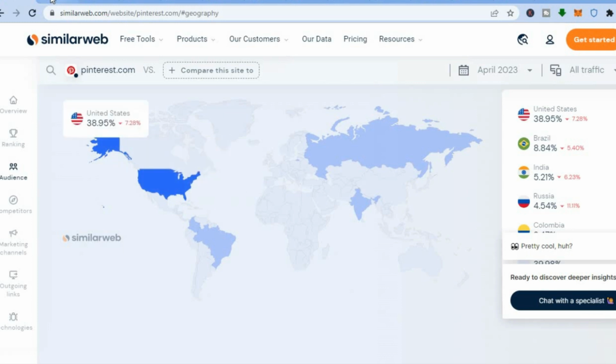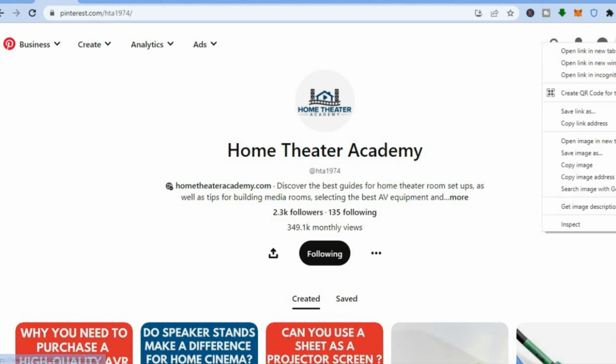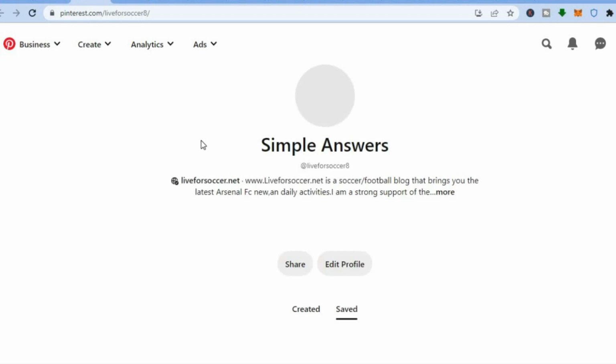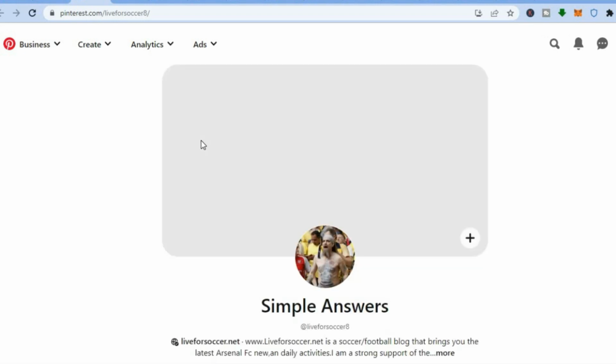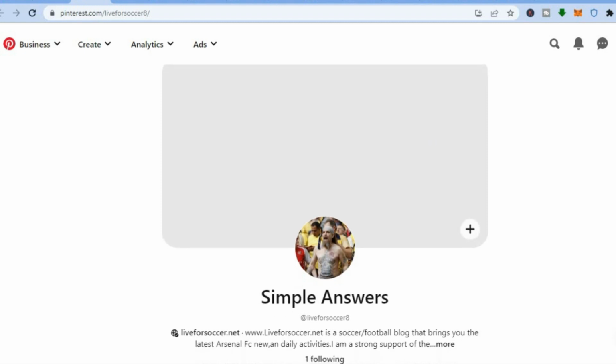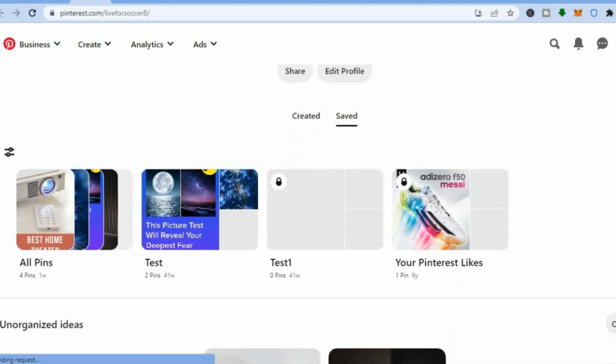So all you'll need to do is go onto Pinterest, and I would recommend that you create a business account, which is very easy to do. All you need to do is go up to the top left hand corner. So let me go into my profile real quick, and you can see at the moment I have a business account. And the reason why I recommend creating a business account on Pinterest is because it makes it easy for you to track the analytics, for example the clicks and so on that your links get.